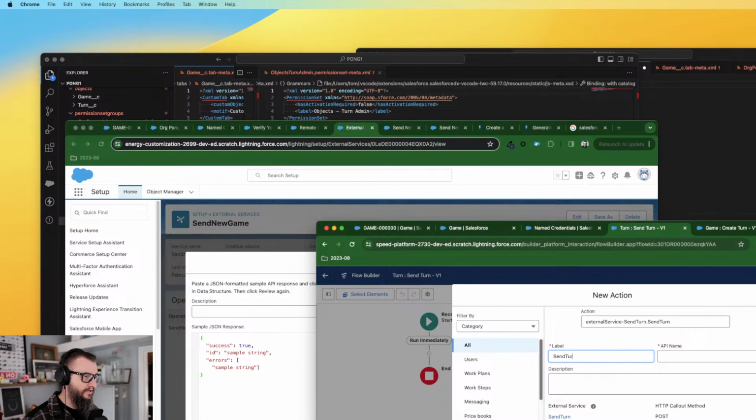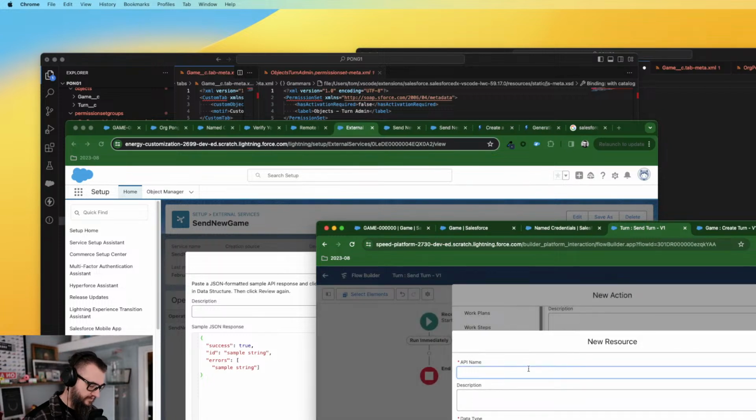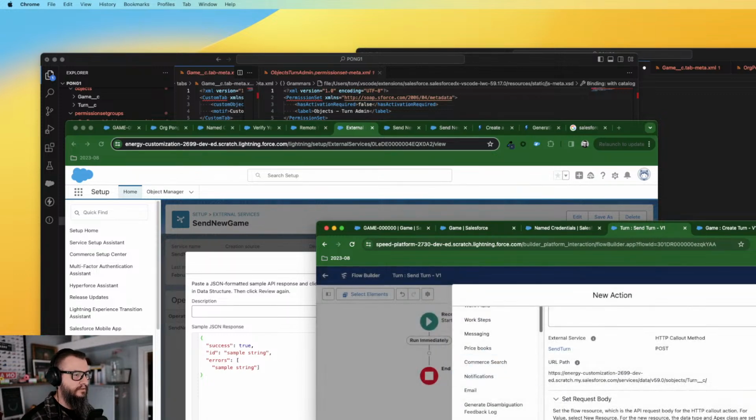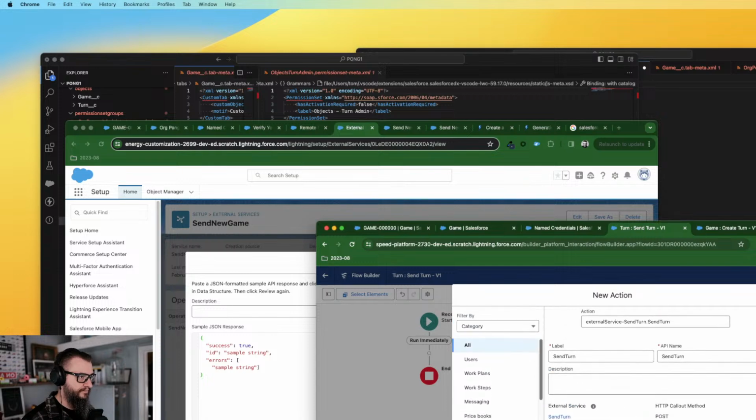Now I'm not going to make the same mistake I did last time. We actually need a new resource for, call this send turn request body. There we go.